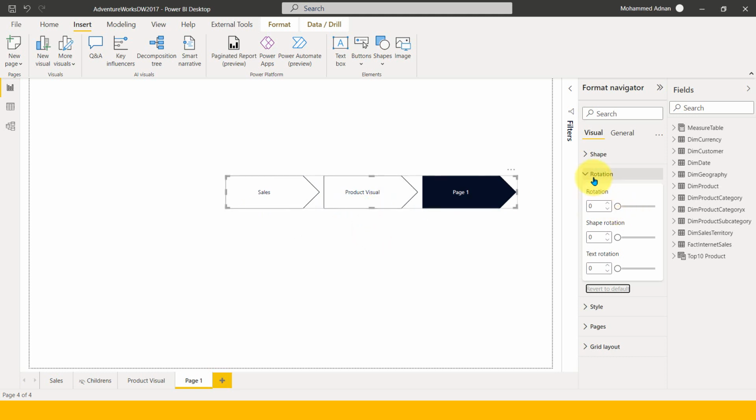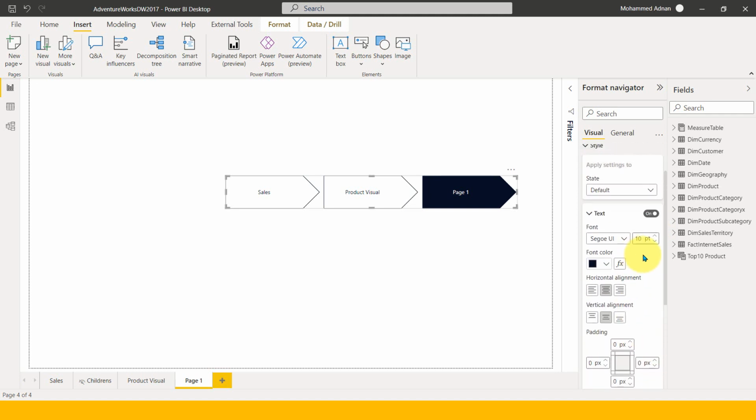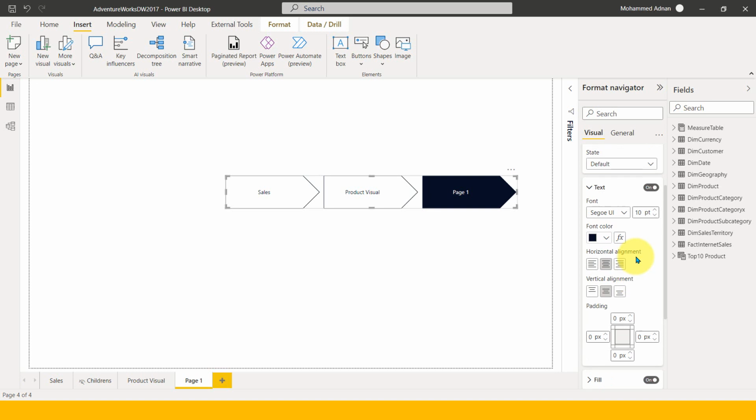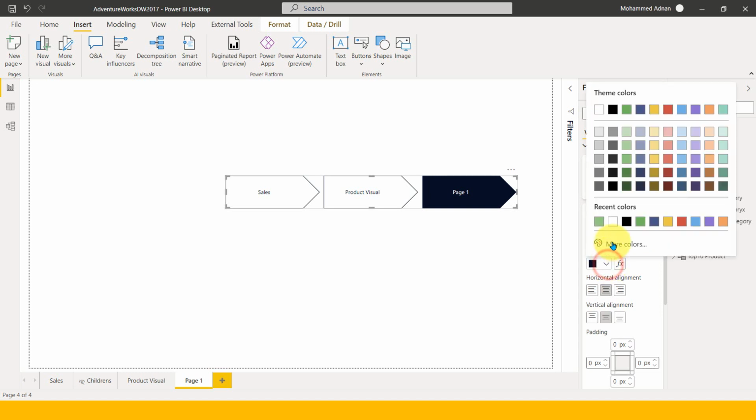I like it. And the other thing is, what we have here is the style. And this is also actually one of the best things I like: you don't need to go and keep on scrolling. So you can just keep this as is. Like if you want to do something, the default will be applicable to whatever the default set by Power BI. And if you want to change something else for a particular thing, like in this example, I just want to change the text here, right? This is style. So I want to change the default text to something else. Or I want to change the font color.